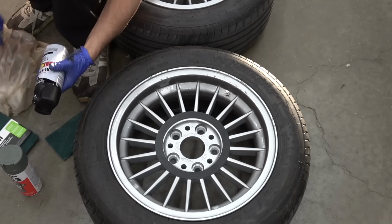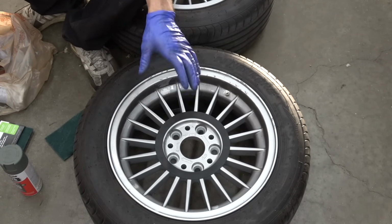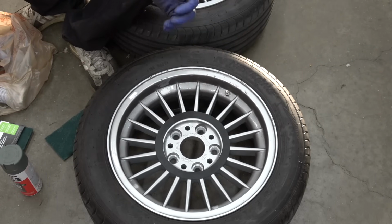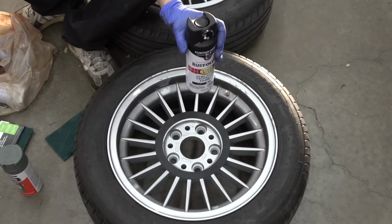And then from there, I will add all my other tape and stuff to cover the rest of the wheel. Paint of choice for this, I got the Rust-Oleum semi-gloss enamel. It's very unclear what colors were used in period, and people in the forums would have said Duplicolor semi-gloss enamel was the best match. It's discontinued, so I had to get the next best thing, which is the semi-gloss Rust-Oleum. So if you've ever seen a set of these, it is like a semi-gloss black center. It's not supposed to be gloss shiny. It's not supposed to be matte. It's like a perfect in between. So I think this will be fine.